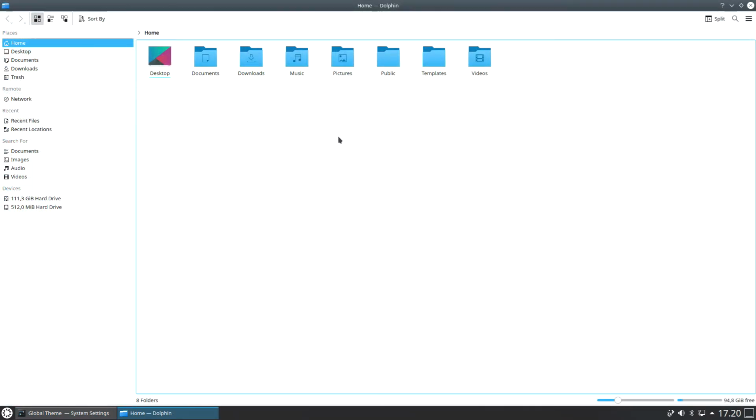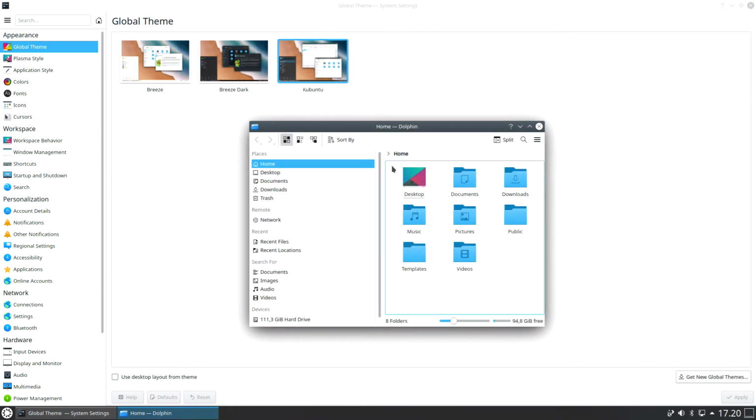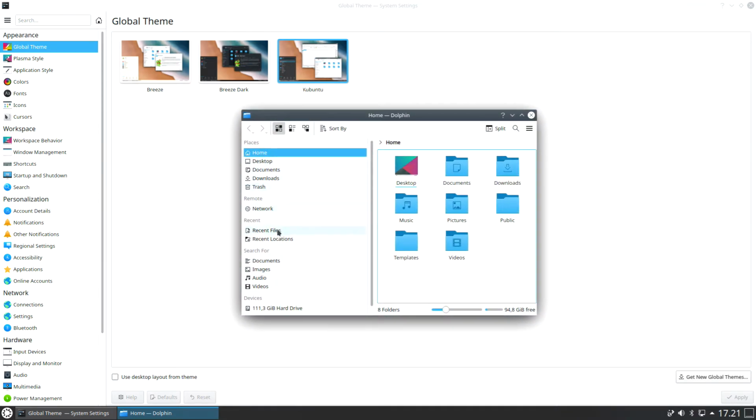Let's say Dolphin. And we have it in a window. You see this better when you have a white background, but you see the shadow thing. Looks a lot like the Mac OS. I kind of like it, but you can't really see it. The window kind of pops out a little bit more than on Ubuntu.